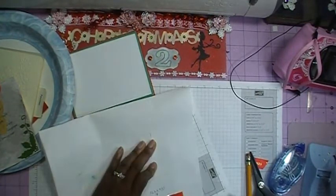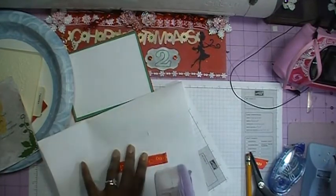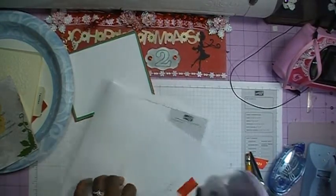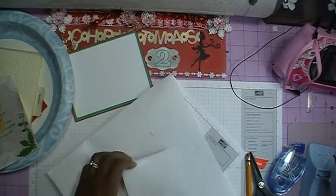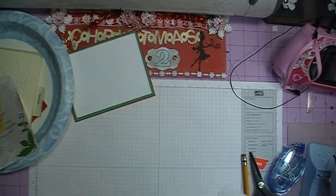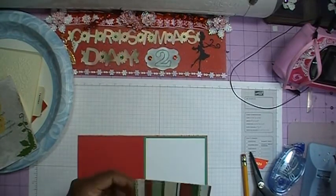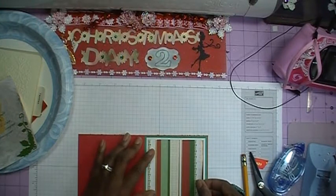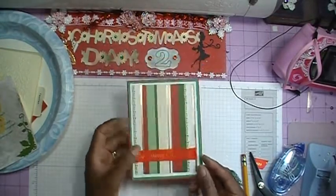So I'm going to get my edges, and then I'll get this X. And then we'll be ready to tape it down. Move that out the way. And we're going to open up our card. And we'll add our next layer. And line this up. And there you have it. So now we have our 3 layers.